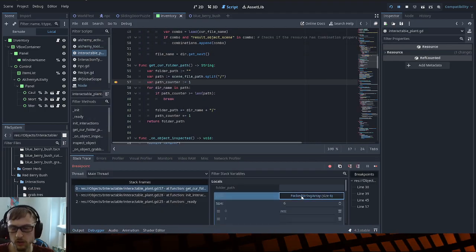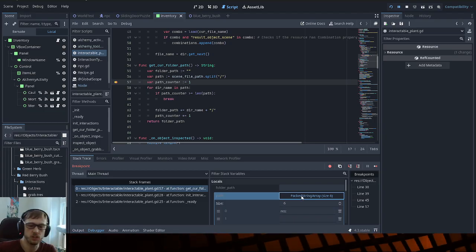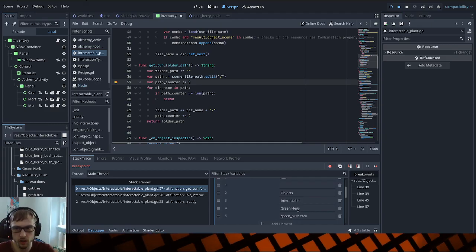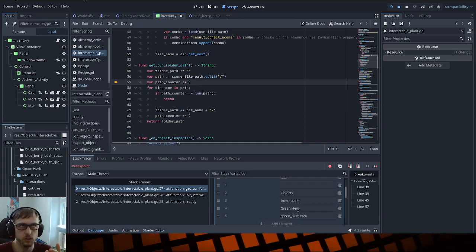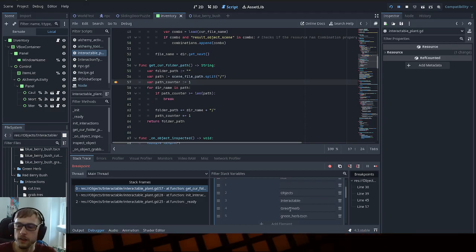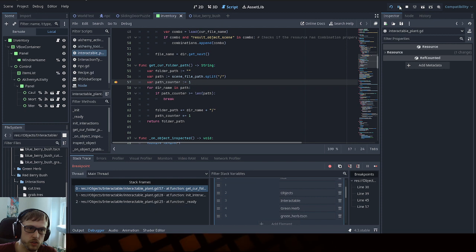All right, now, yeah, so because I was doing it during initialization, objects interact with green herb. Okay, so I have to do it on ready. I can't do it on initialization because, oh no, I didn't expect that. That's interesting.